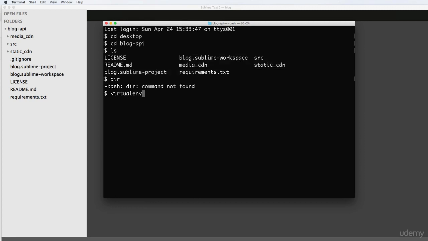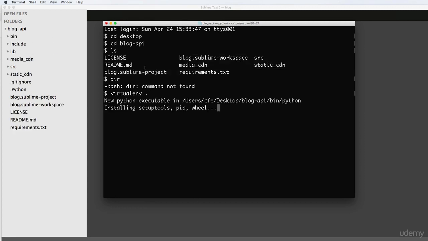And we are going to create a virtual environment for this project in particular by doing virtualenv period. Now, if you haven't done any of this stuff before, definitely go back and watch some of our other projects, because you'd get lost here if you didn't do those things already. So now we're going to go ahead and activate it.